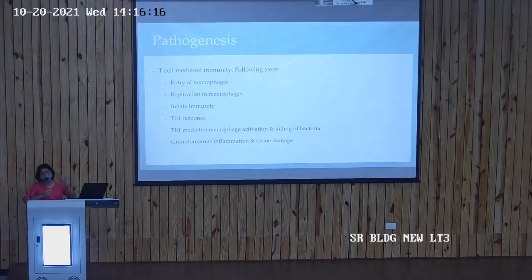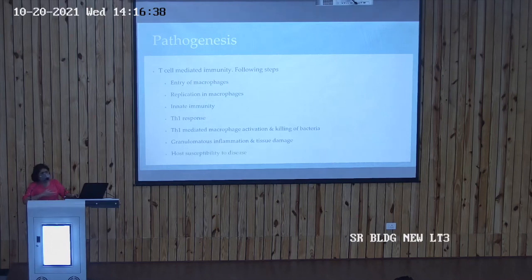This is the pathogenesis part. So there only I'll tell. Let's just wait. I'll explain the last bit, granulomatous inflammation, lastly. But pathogenesis: the bacilli enters, bacilli multiplies, innate immunity activated, T helper 1 comes, they activate macrophages, then they make giant cells. And then what forms is a granulomatous lesion.